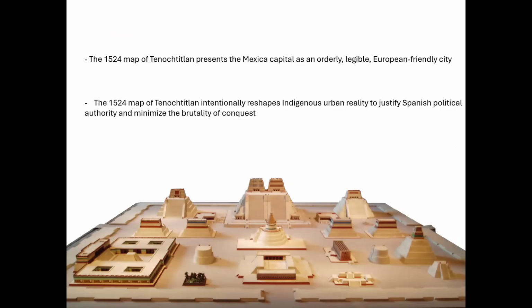The Aztecs engineered advanced causeways, canals, temples, and marketplaces that impressed even the Spanish. The 1524 map translates this complex city into a European cartographic framework, but because it was created for a Spanish audience, it doesn't simply describe the city, it frames the Aztec world through Cortes' political agenda.